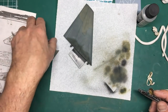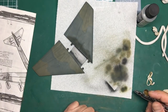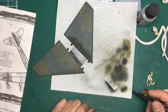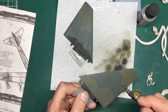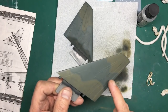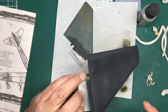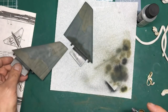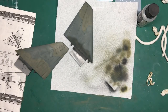So there we go, I'm happy with that. So nice blotchy, dirty, worn look, which is exactly what we're after. Now we can see here we've got some variation in colour. I'm not worried about that, that'll disappear when I weather it with oils and stuff, which I will be showing you. So I'm going to blow the airbrush through, give the airbrush a proper clean, and then I'll come back.